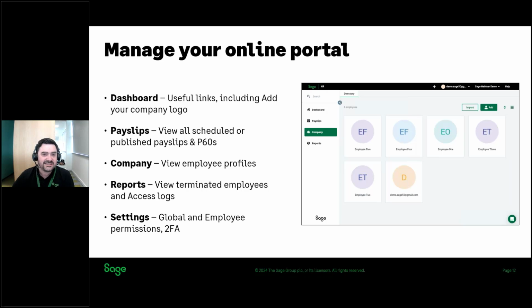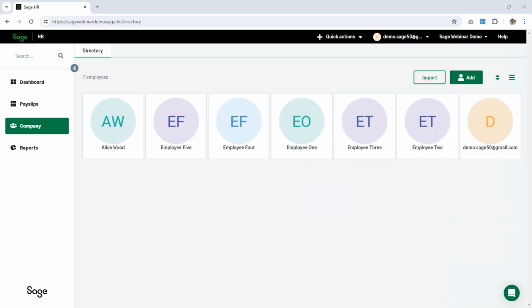So let me bring those slides down again and we'll jump back into the demo. And we will start with creating an employee profile on the HR portal. Now, as you've seen, one way to set up a profile is just to set them up in Payroll as usual and upload their first payslip. And that's exactly how I created the 5 employee profiles that you're seeing here.